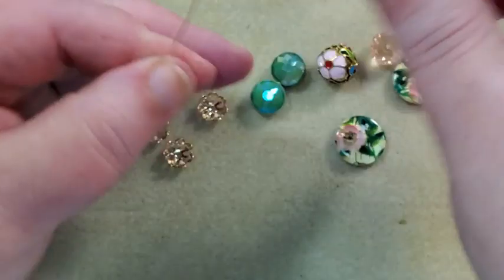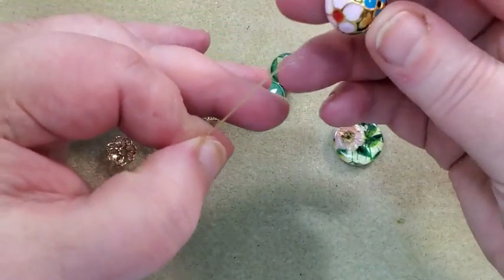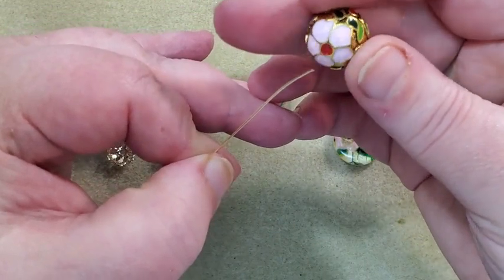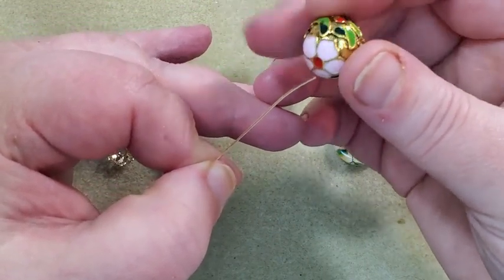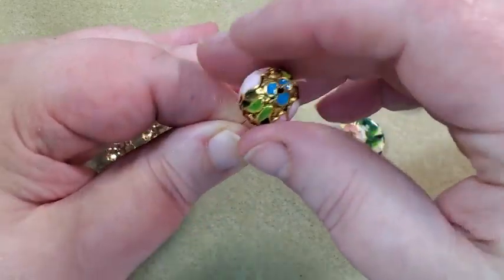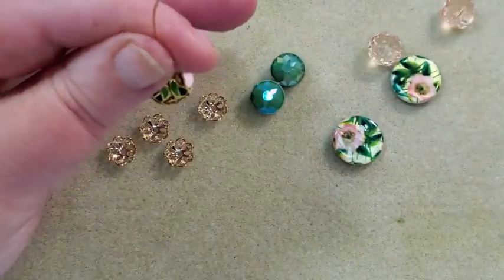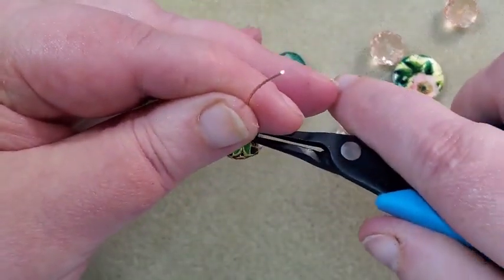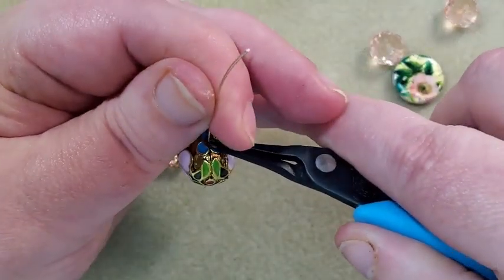I'm going to put one of my beads on here. This is a big cloisonne bead. I'll probably make this fall at the center of the necklace because I've only got one of these. There it is. Took a minute to find the hole. Okay, now I'm going to go to the very tip of my pliers.